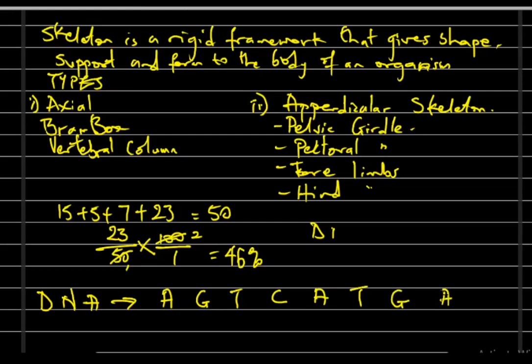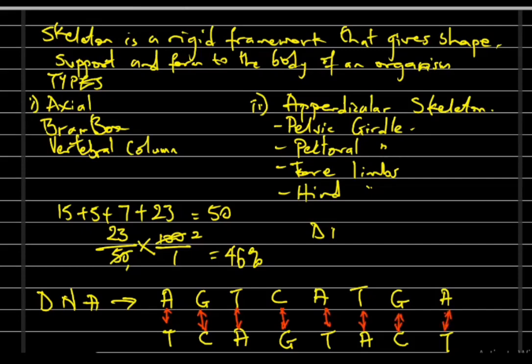Now for all of this substance here, every time we have A, the complementary strand is going to be T, and every time we have G, the complementary strand is going to be C. So T to A, C to G, A to T, T to A, G to C, A to T. So that is the complementary strand that we have. That is how we have them.